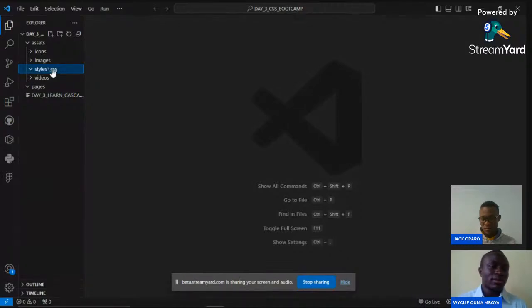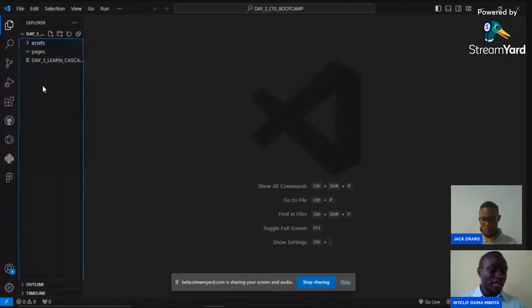Now, leaving that, we are going to start our bootcamp of the day by starting with the basics of HTML. Now I'm going to go to the pages. Pages here is where we are going to store our pages. To create a file, you hover there, you can see the icon suggesting create new file. Here you hover there, create new folder within that folder. But now, we are going to create a file. Let me click there on create a file.